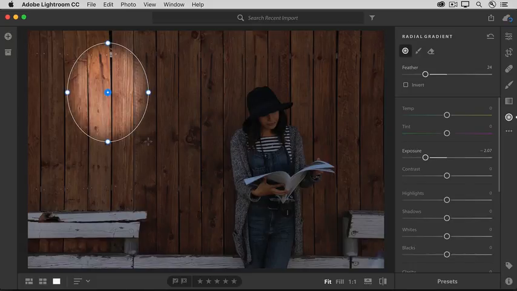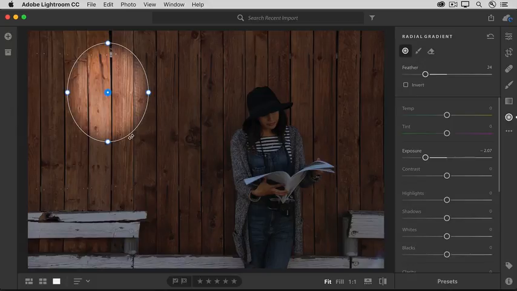Although it may look like I just brightened the area inside of the border, the center of this shape is actually the same light tone that it always was. What's really happening is that my darkening adjustment is being applied most strongly outside the oval border, and it's gradually fading in at the edges of the border, which is why this tool is called a gradient tool.